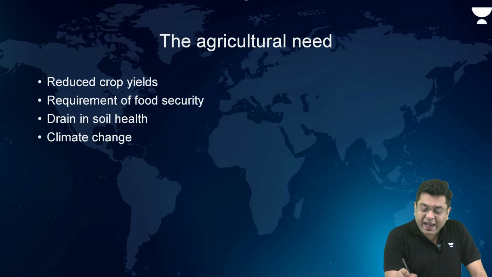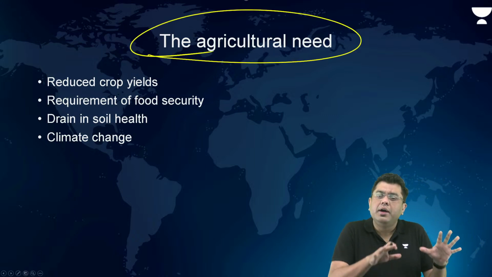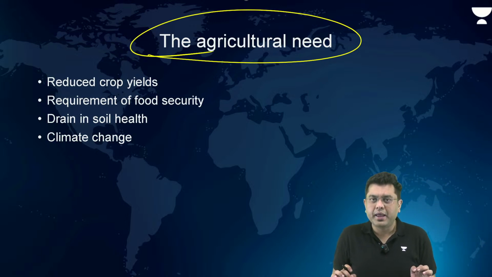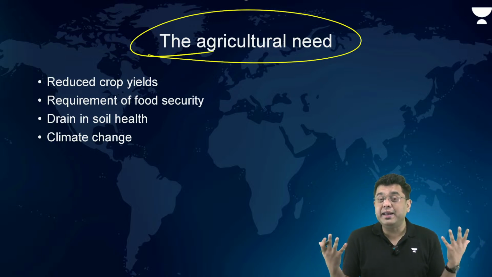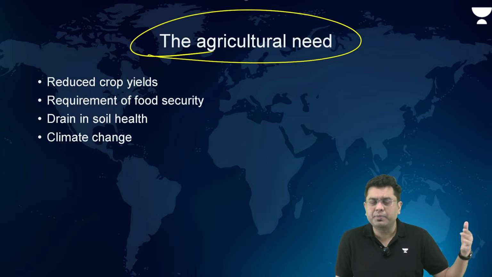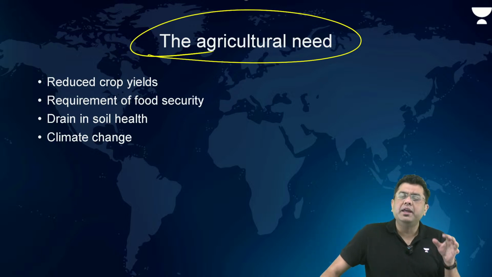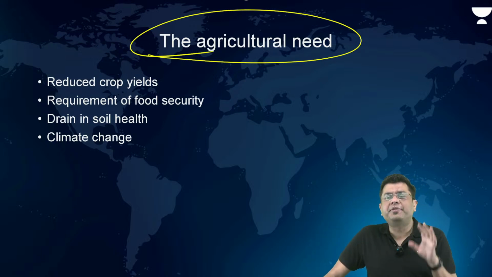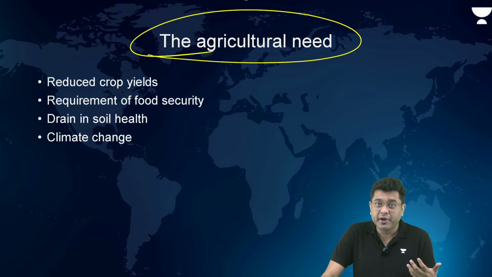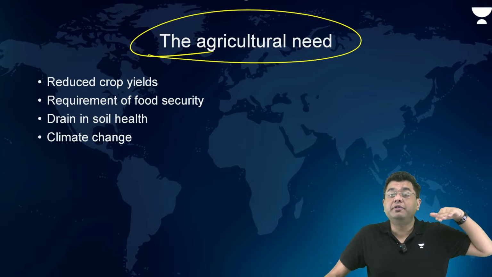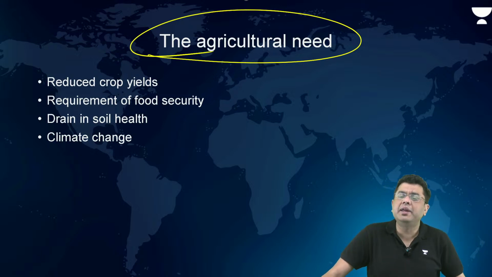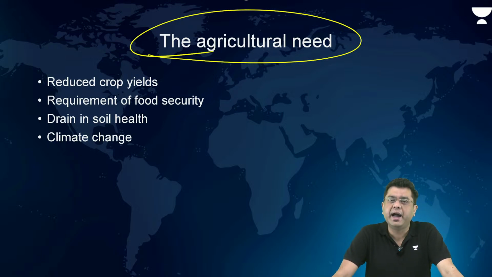Now, you see, the agricultural need is for a greater and more efficient fertilizer application. Because after all, we are the largest country in the world in terms of population. Our requirement for food is going to increase in the coming years. But at the same time, in many parts of our country, the yield per hectare of the crops has been declining. The yield per hectare for crops like rice is almost half, if not a third, of the best cases across the world. So we are not performing at par with the world, we are not even performing at half of what the world is operating at.